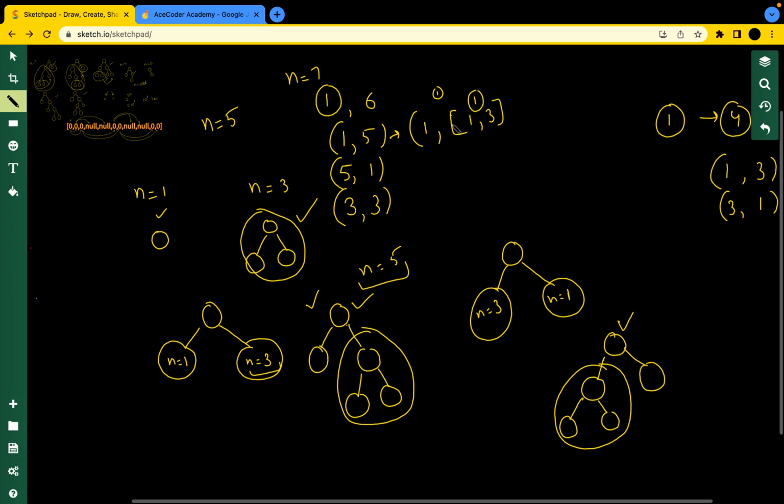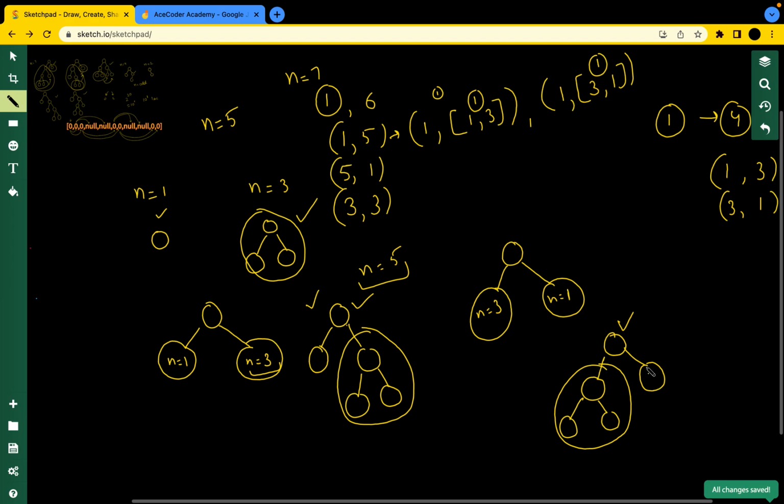So this is how this 5 can also be made. And the other possibility of making this 5 is, basically this is the left subtree and this is the whole right subtree, and in this right subtree this is the left part and this is the right part and this is the parent. And the other possibility for this is that 1 and now 3 will come in the left subtree, 1 will go to the right subtree, and again the 1 will be for the parent.